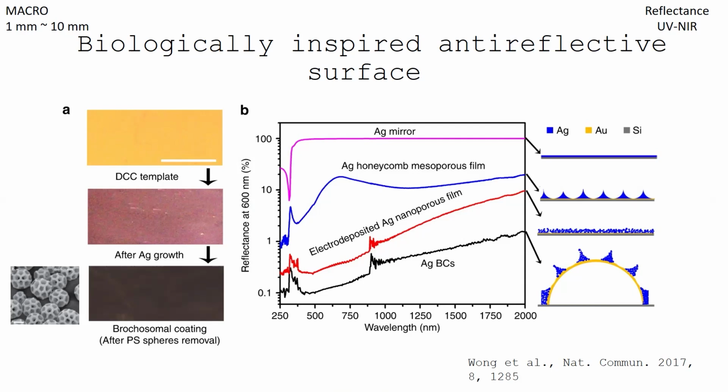So using a Micro-UV-Vis, our spot size in this case is on the scale of 1 to 10 millimeters, looking at different surfaces that they treated, starting with a substrate, then putting silver down, and then looking at the effect of metal-treated unique brochosomal spheres. And so again, this is a large length scale measurement that we can do on our systems. We can look at it in reflectance. We can do transmittance and diffuse and or specular measurements as well.